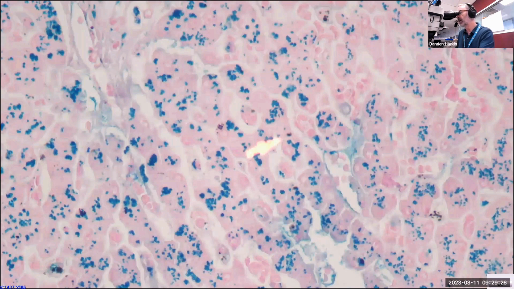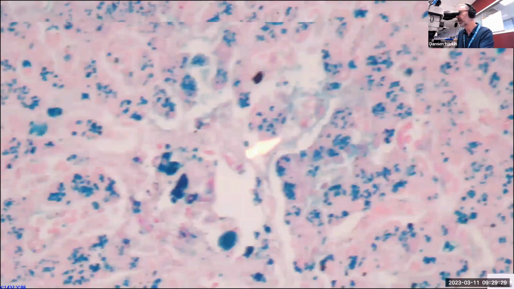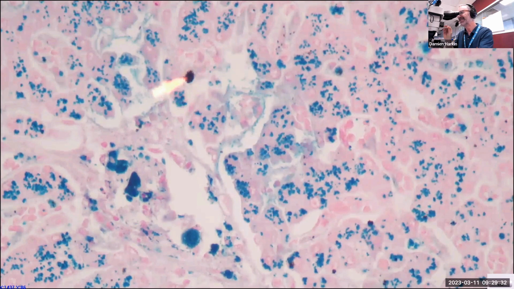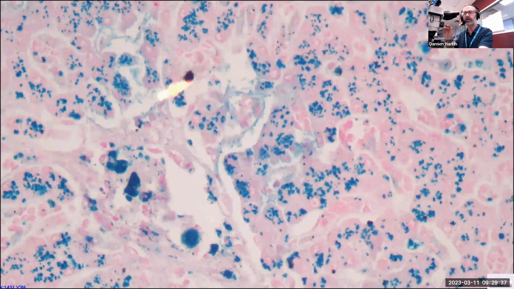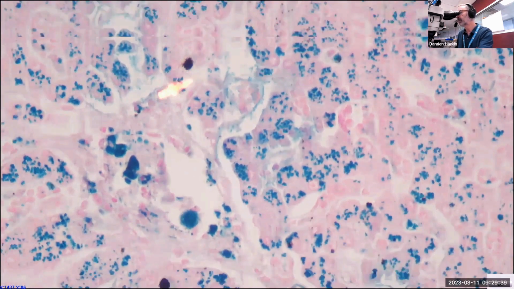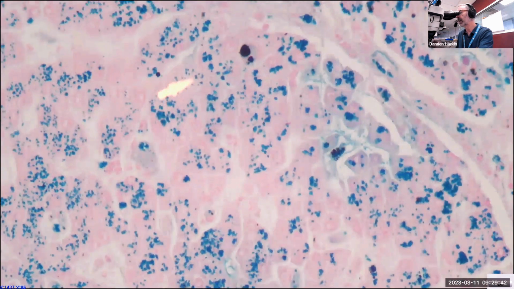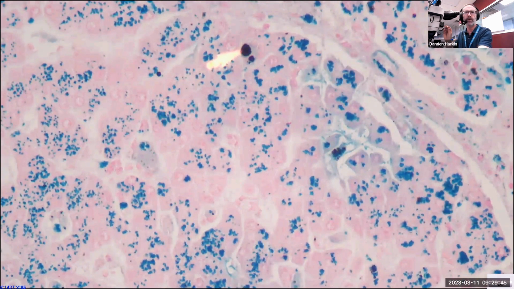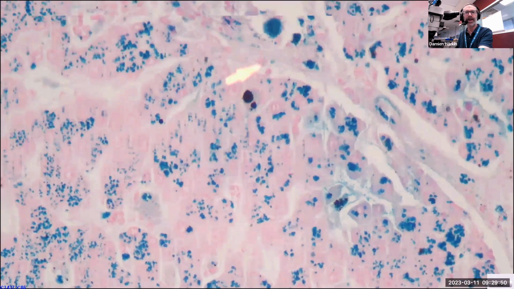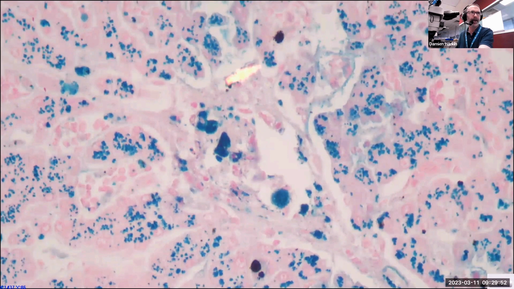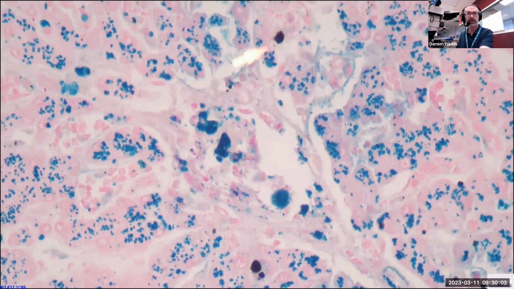If we look around the slide, I noticed it before, but I think I should just point it out. There are some other things in here. So you can see some annoying bits of other pigment there. It's not unusual occasionally to find bits of insoluble dye floating around, but that actually looks to me like it might be some formalin pigment within this section as well. So obviously, if you found that and realized that's a bit of a pain, you could go back with another section, do the treatment for formalin pigment removal, which would help to identify it, and also remove it from what is otherwise a really nice Pearl's stain.